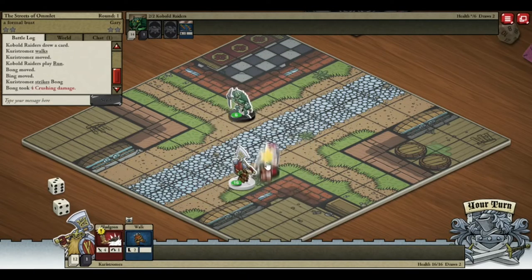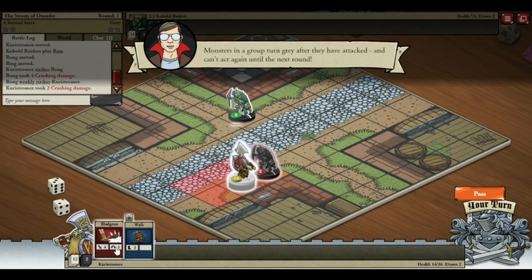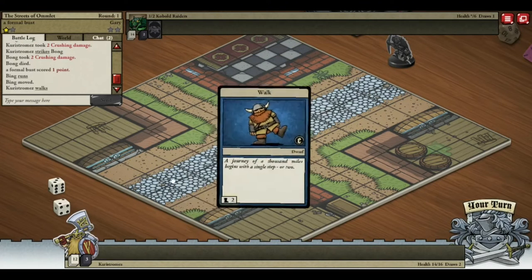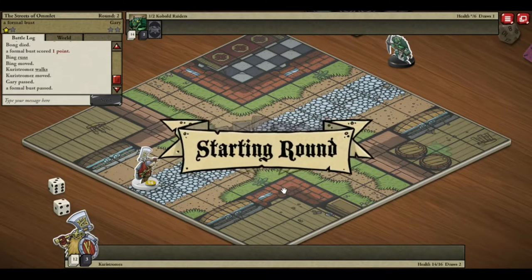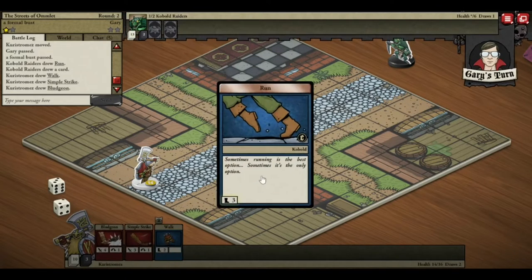Bludgeon. Yep. Weak strike. Oh! And bludgeon. See if we can bang. Okay, good, he passed. So my round. Starting round. Start of each round, you always draw one bonus. Because you chose Dwarf, you just get a slow walk card as your default move. Then you draw two more cards from your deck. Alright.